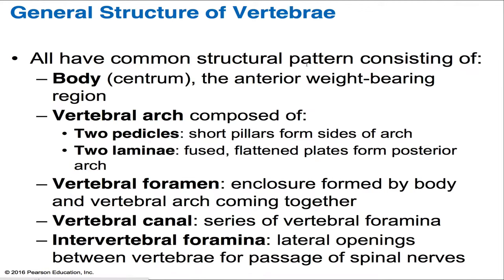Now we're going to be looking at the general structure of the vertebrae. All vertebrae have a common structural pattern. Each vertebra is made up of a body or centrum anteriorly and a vertebral arch posteriorly. The disc-shaped body is the weight-bearing region. Together, the body and the vertebral arch enclose an opening called the vertebral foramen. As the successive vertebral foramina of the articulating vertebrae line up, they form a long vertebral canal, and through this vertebral canal passes the spinal cord.